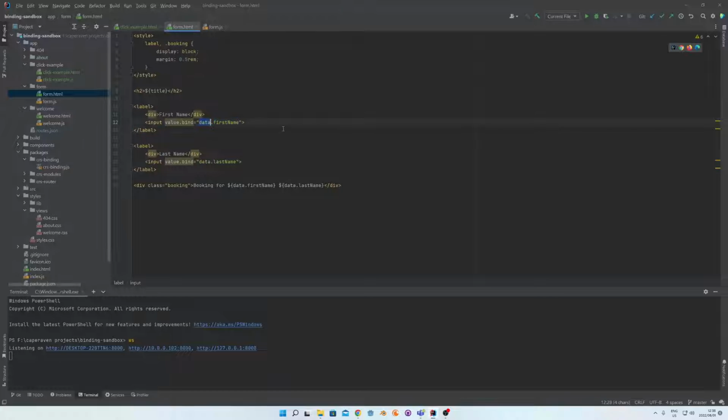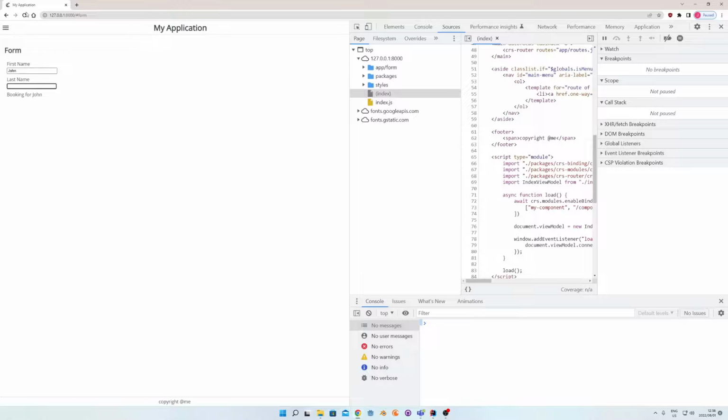Now, paths is something that you can do. It's not necessarily something that you must do. You can actually bind this directly to the binding context. In this case, that will be the view model, and that's perfectly fine as well, as long as the way that you manage your data fits how you want to work. That's fine. So we've just taken the data part out, and so if we go to this now and we refresh and we do the same thing, you'll see that it updates accordingly.